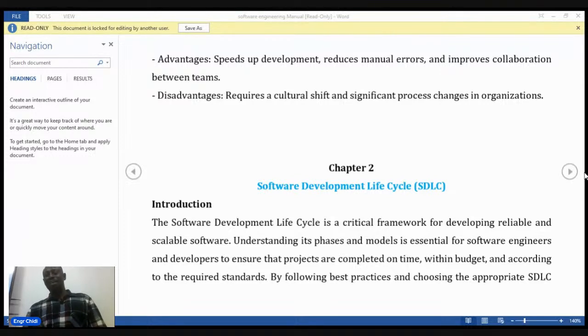There is where it should start, continue until it ends, and then it continues again. That's why when you deploy software, that is not the end of it. You now come into maintenance. That maintenance is what joins the beginning and the end. When you say something is a circle, it is a point that starts and ends where it started. So it keeps going around and around. That's how software development is. It doesn't end. That's why if you are engaged in software development, you stay there. And we call it maintenance.